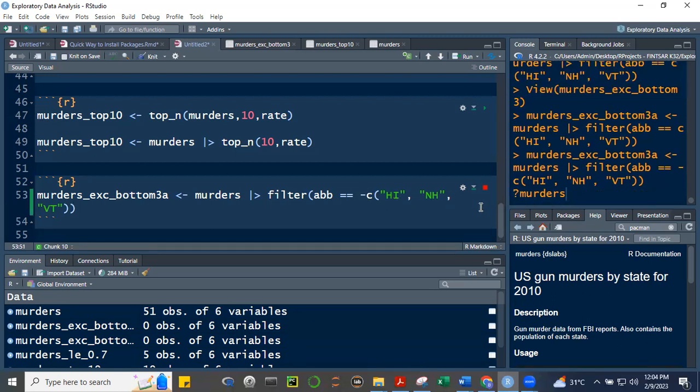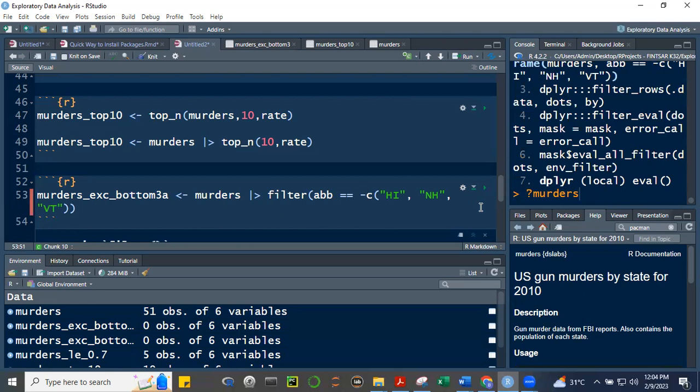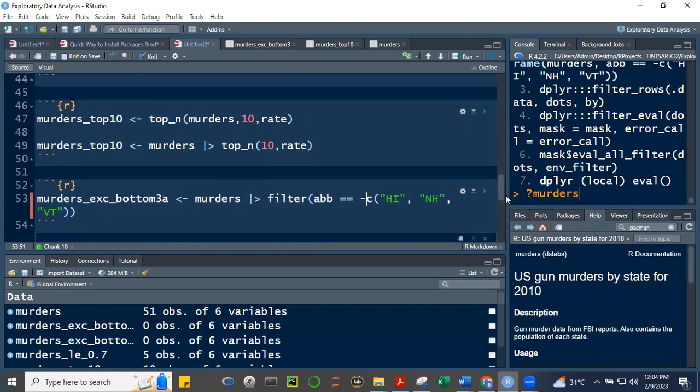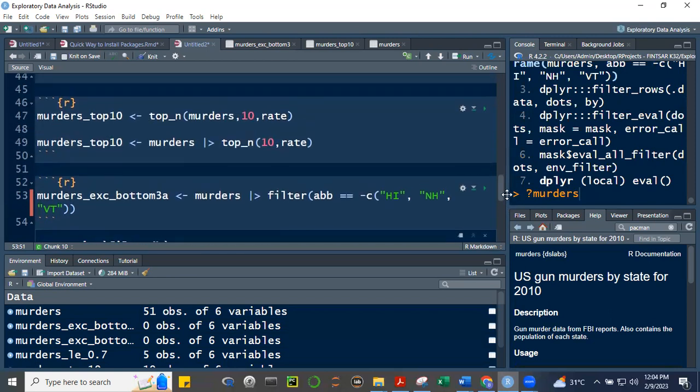But even if I run this, class, what am I getting? Still an error, you know? It gave an error. So what's wrong here? What does C of HI, NH, VT mean?